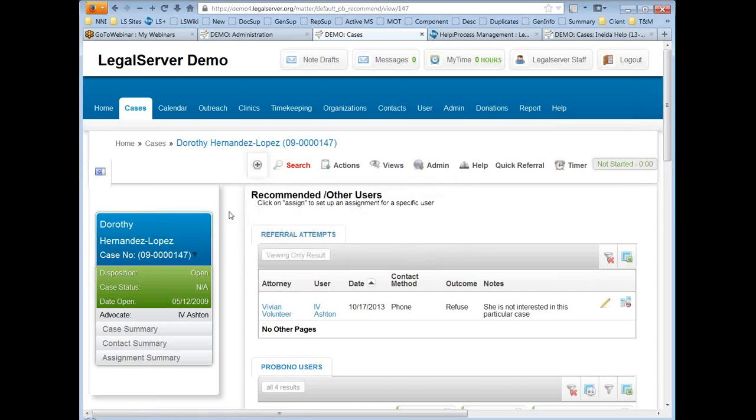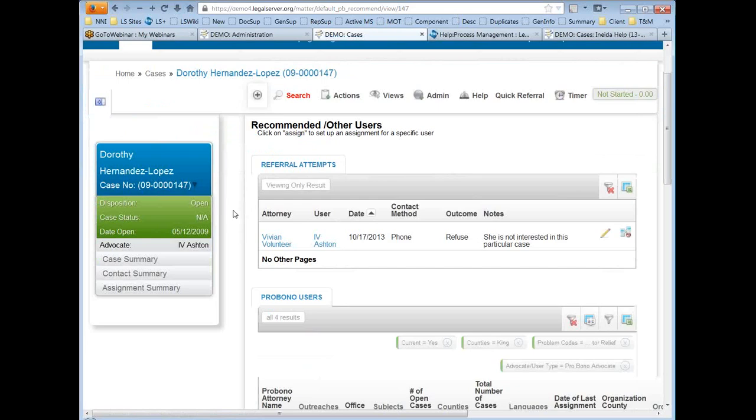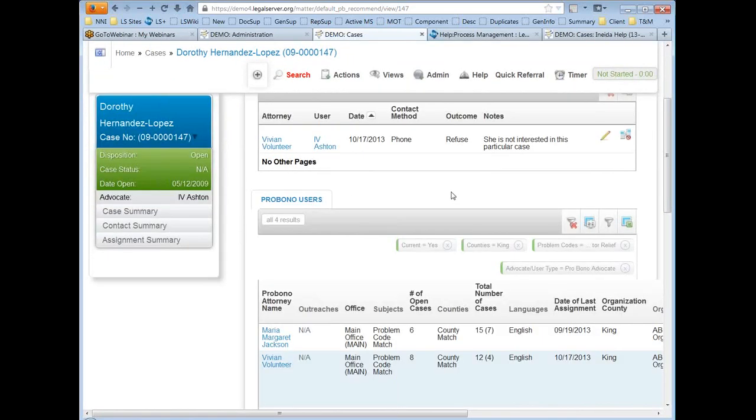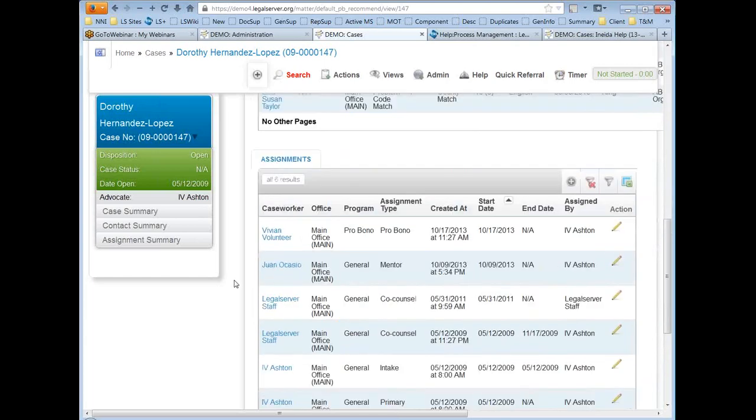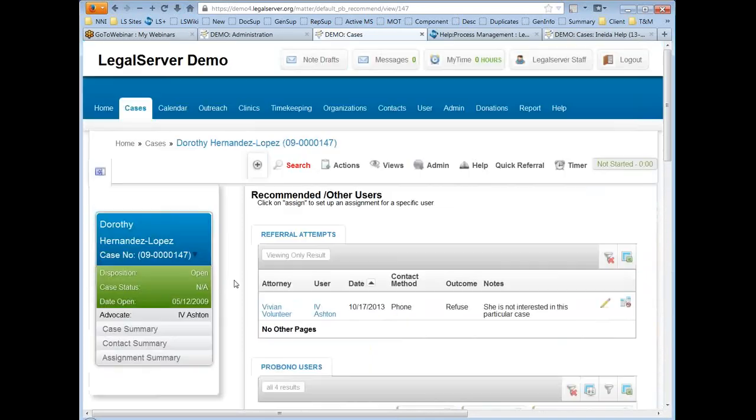So if somebody comes to you and says, when we click on Recommend Pro Bono Other User, we don't want to see something on this page, or we want to change something about this page, and so forth. So again, the chances are that there's probably nothing that you can change on this page, unless there's something over on the process settings page that we'll look at here in a minute.